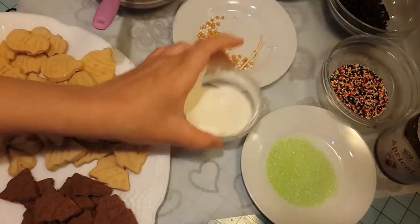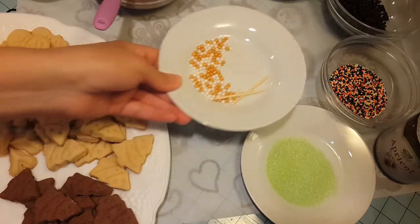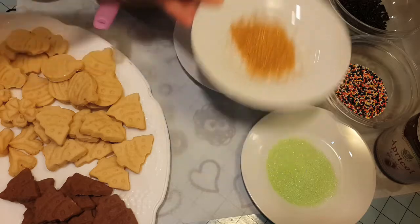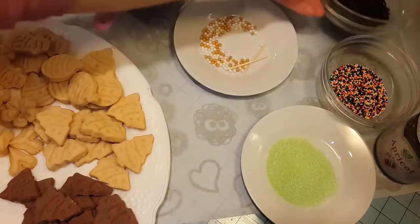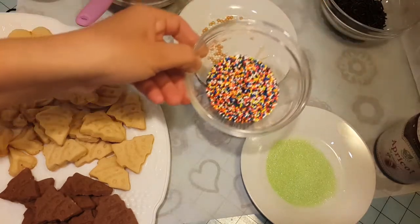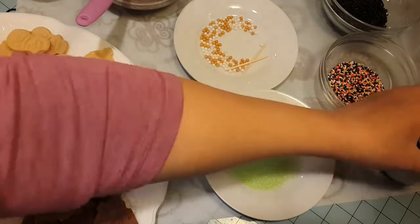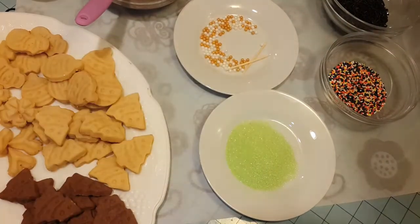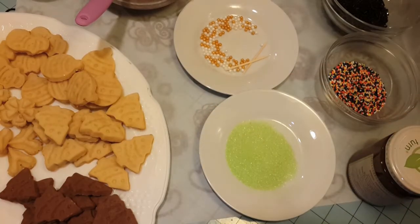Now when the cookies are completely cool, I will have some designs. I have this chocolate or candy melt, this also candy melt, the white one. I have some sprinkles, golden and white balls, this golden shiny sprinkles, this chocolate rice, and any kind of sprinkles. And for sure I'm gonna use any kind of jam you prefer. Usually we use the apricot one, and I will show you how to assemble the Petit Four.